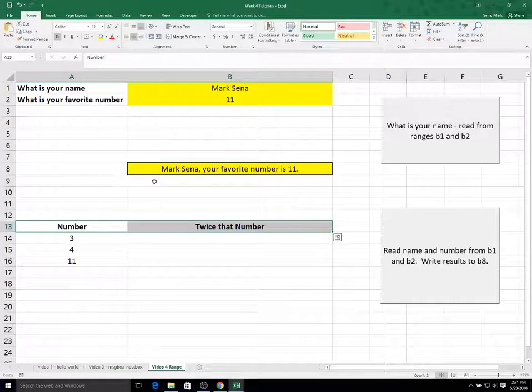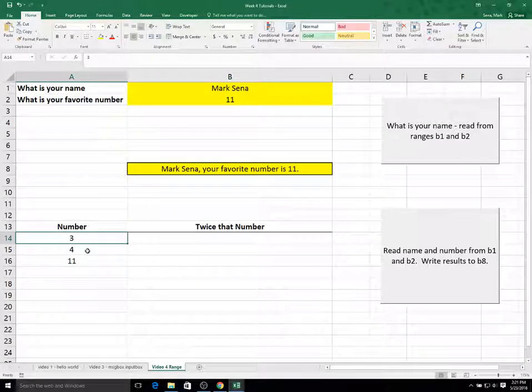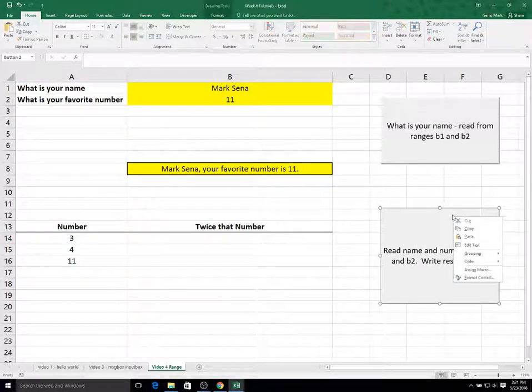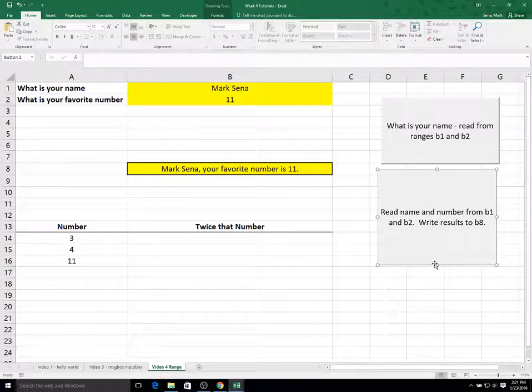Let's do a little bit of formatting. And so now I'm going to write a program that reads these numbers. I'm right-clicking and moving this up a little bit to get it out of the way.